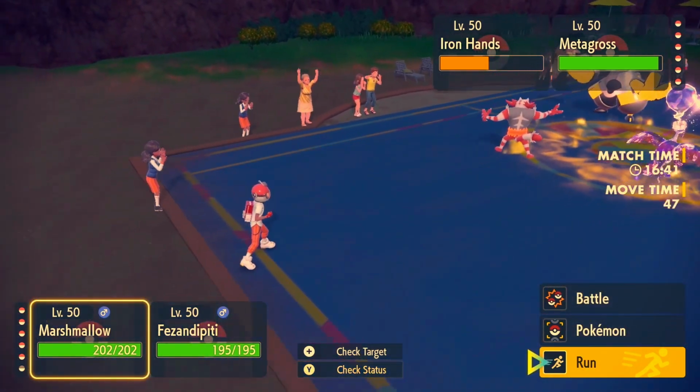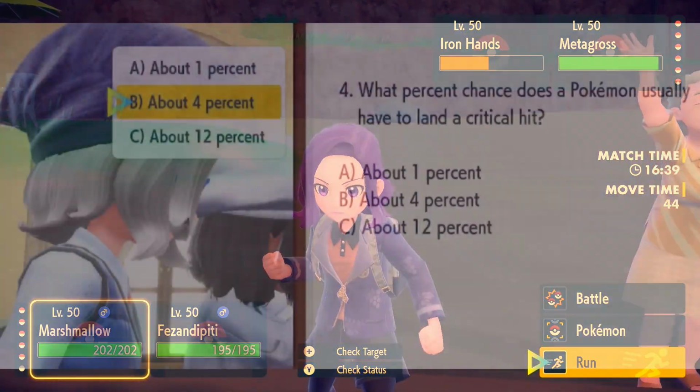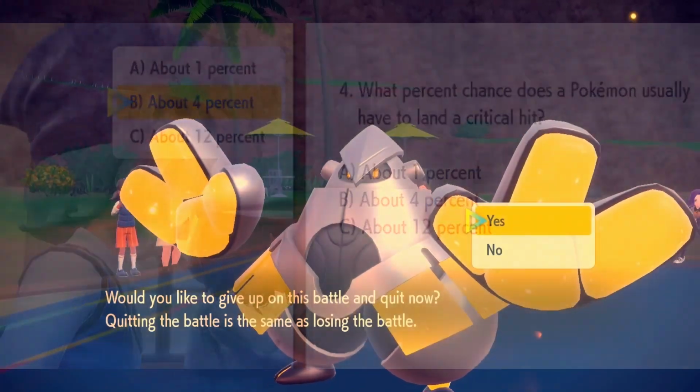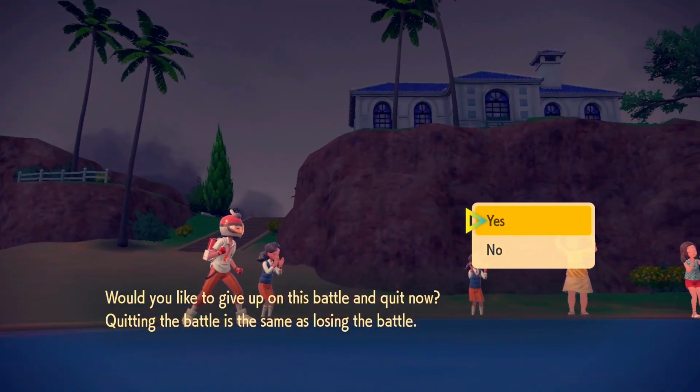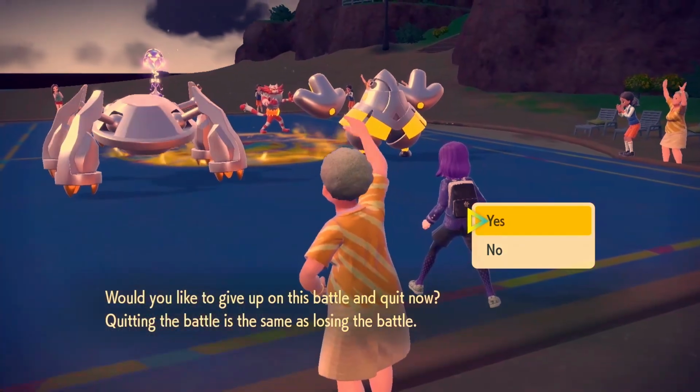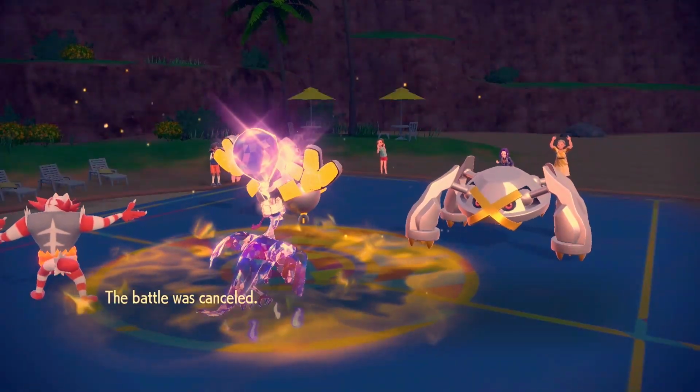Bro, a crit is a... I went to school. Crits are a 4% chance. I went to school. And he got two separate people get a crit on me. Turn one! Well, technically turn two, but turn one for me. I'm done! I'm quitting! You win! I don't care.